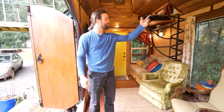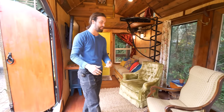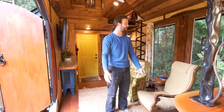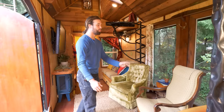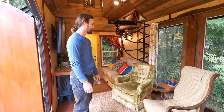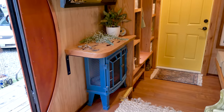The idea was with the glass windows like that and the hobbit door open like this, it kind of alleviates that feeling of only having a true 8-foot width for your entire house. So it really made things more spacious in here and kind of made it feel a lot bigger than it actually is. We knew we wanted some different furniture and not anything just new. We found some cool 70s pieces and we're constantly still kind of changing and upgrading as we go.